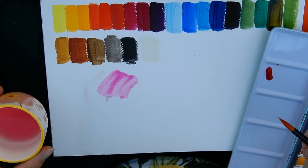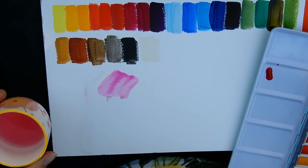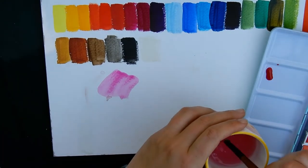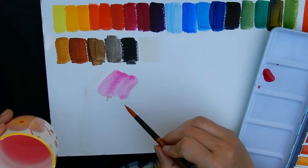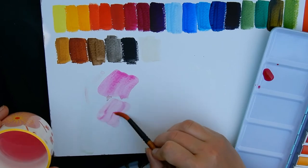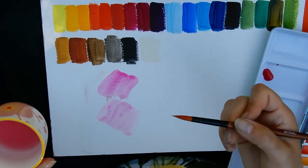Wow, that's so bright. That's so bright. Holy cow. That's really pretty. I like it. Added some more water, made it even lighter. That's really nice. These are good synthetic brushes.